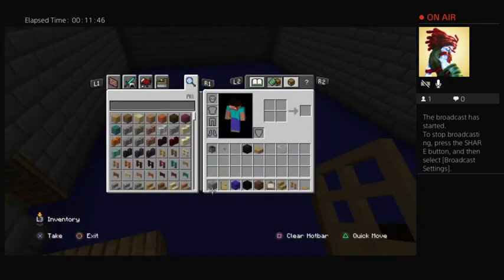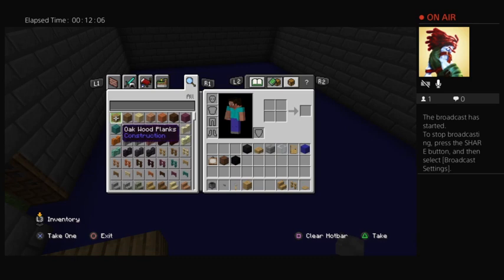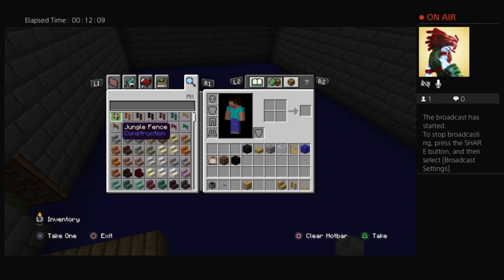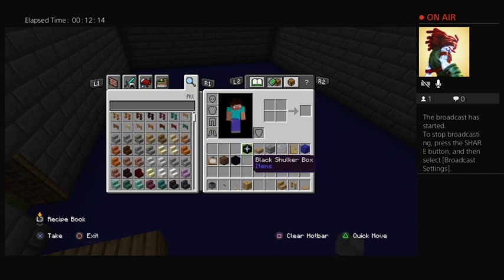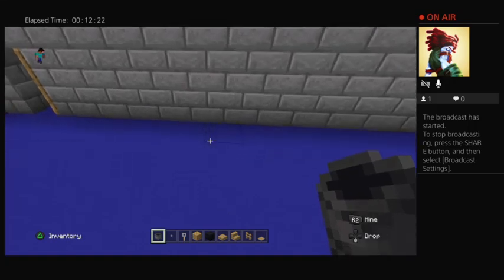Perfect. Alright. We're gonna get rid of blue. We'll still need our stairs. We're gonna need cauldrons. We're gonna need stone buttons. We're gonna need tripwire hooks. And one thing I did put in the list: oak planks, black shulker boxes and oak wood slabs.